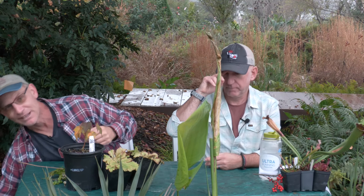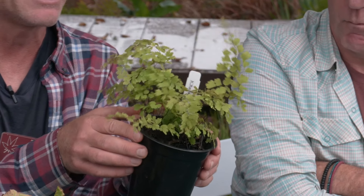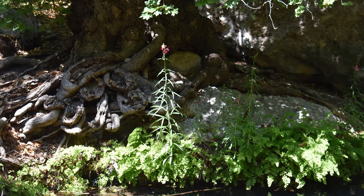I mentioned some ferns earlier. This is one of the maidenhair ferns — we're growing different adiantums on our cascade wall and down at the McSwain Center. This is growing in the shade. One parent of this cultivar is in that picture I showed from Guadalupe Mountain with the lobelia, growing along the edge of a spring. As long as it's wet, down at the coast you will see royal fern and cinnamon fern and netted chain fern all growing out in full blazing sun doing fine — that's just the wet spot making the difference.